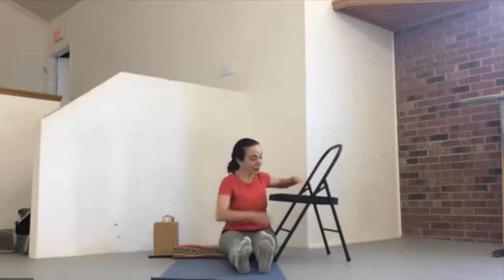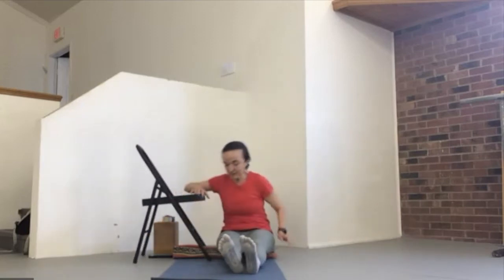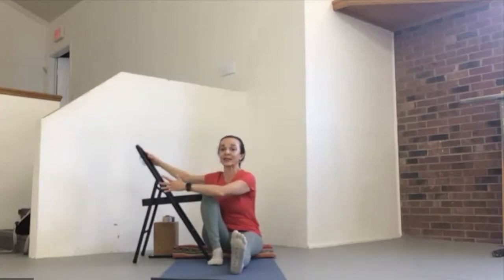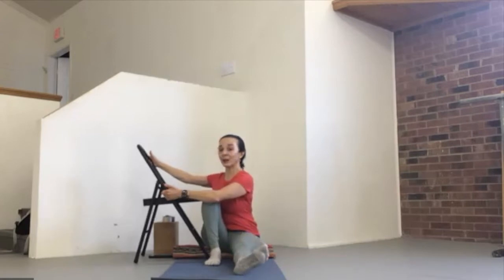Inhale and come on back, exhale and switch. You're welcome to just swivel around. I'm going to take my chair in the other direction. Think about what happened on the other side — you're going to lift and find some aspect of the chair. That bent knee is against the chair; it bears into it, and how you are able to grasp certain areas of the chair makes this your practice. That long leg can turn out and bear down. Just subtle changes, then lifting it. Notice that it is different on this side.